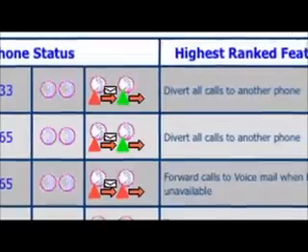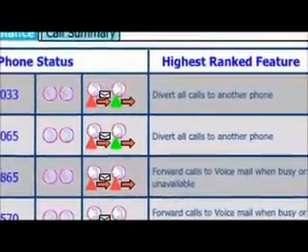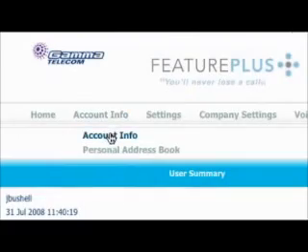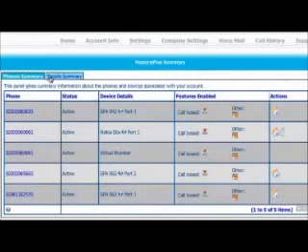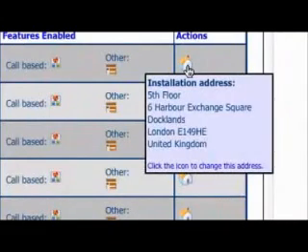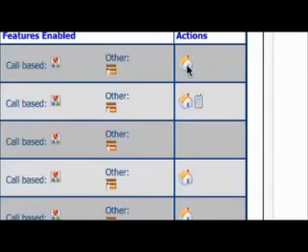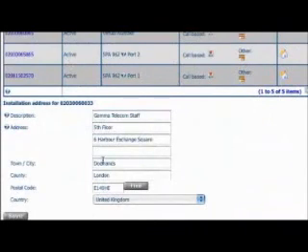Now, before we move on to the rest of the control panel, I would like to point out two very important features. In this section, the address that you are located in and are making calls from is recorded. This address is registered with the emergency services, so it's vital that you keep it up to date. The first thing you should do when logging in for the first time is to check this address. Any changes made by clicking on the house icon are automatically sent.